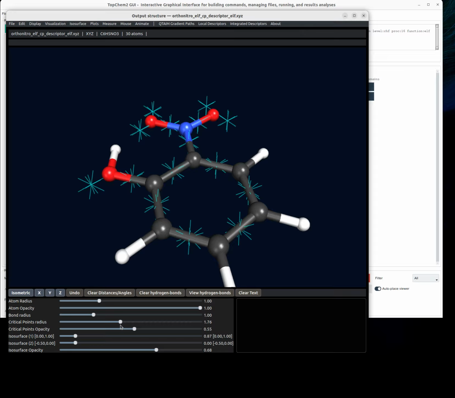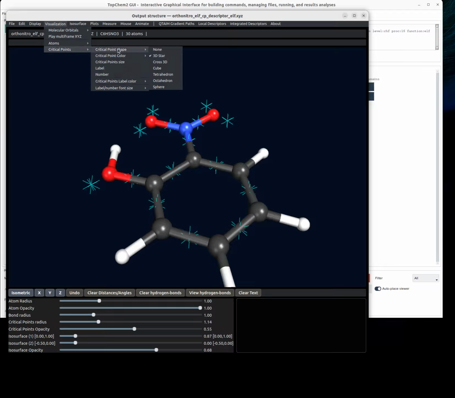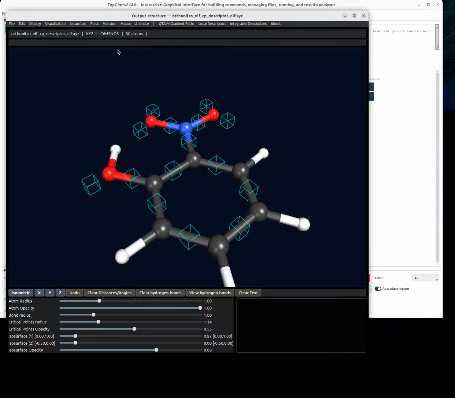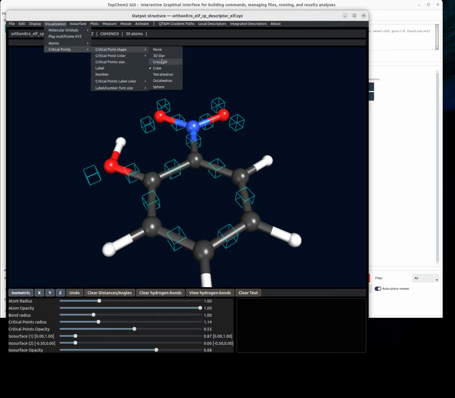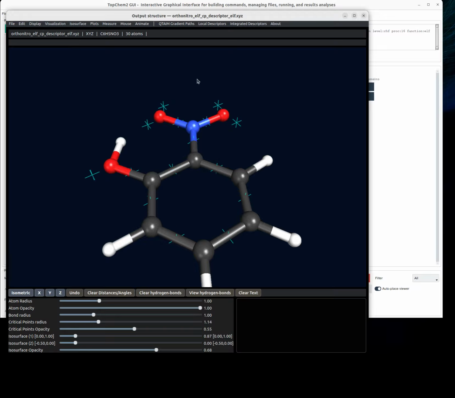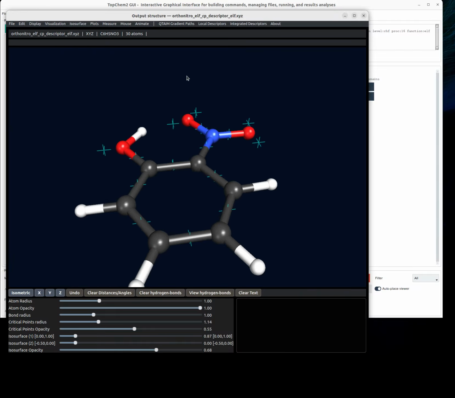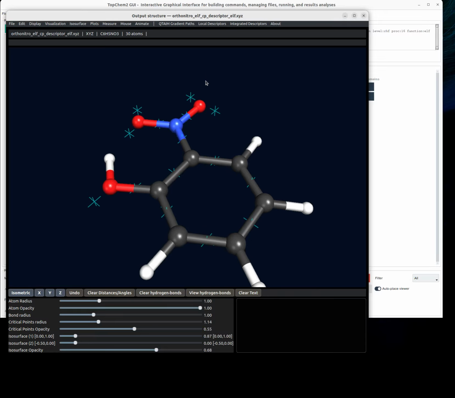You can also modify the shape of the critical points. For me, the best shape is the simple three-dimensional cross.